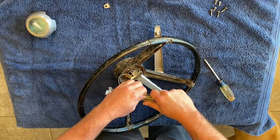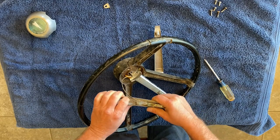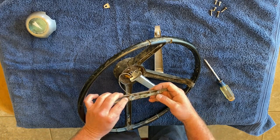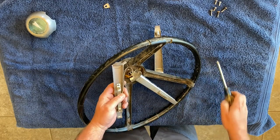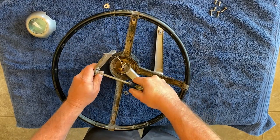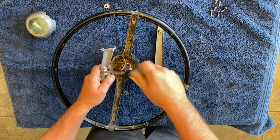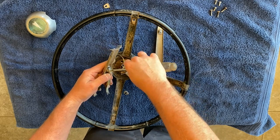Are they glued on there? It looks like you can take off the entire contact. All right, so let's do that. Go ahead and we'll just pull these off as well. Remove those. Yeah, there we go. Now we don't have to worry about that wire.